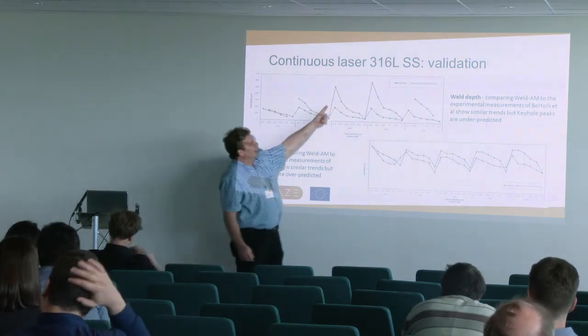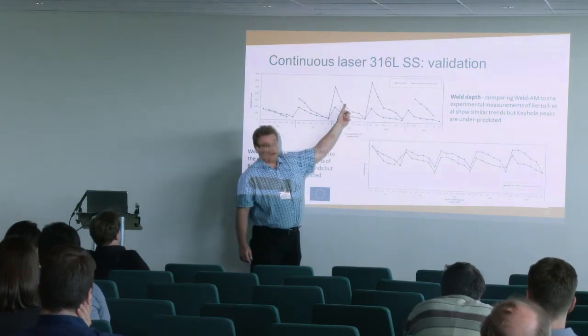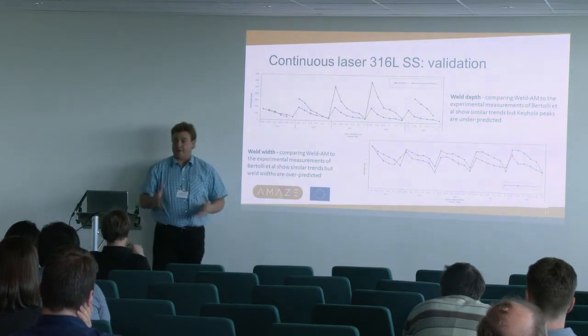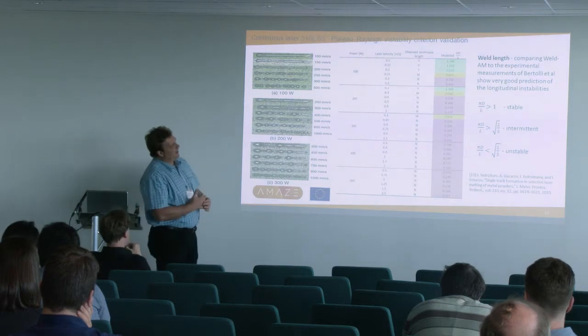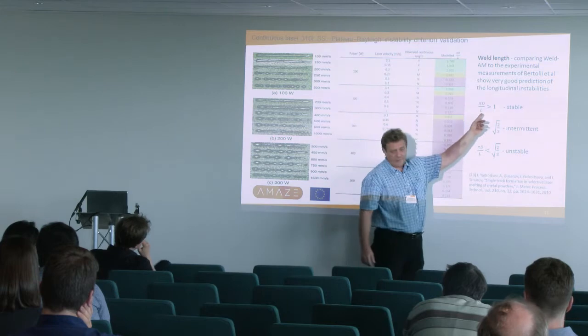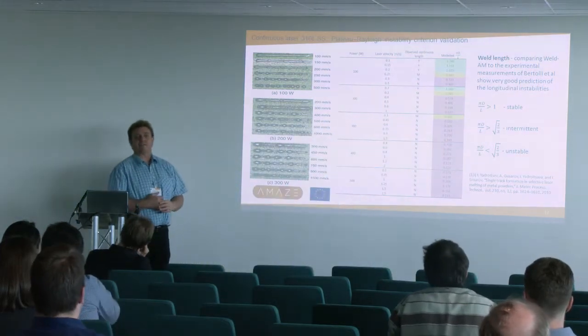So you've got large penetration where you've got keyholing happening, and then when you've got conductive mode welds, you have a smaller weld depth, and that trend is followed. So something is going right in the model. And the other thing you can do with these kind of simple models is use an empirical equation. This is the Plateau-Rayleigh instability criterion, which says that pi times the diameter of the bead divided by the length of the melt pool has to be greater than 1 in order to have a continuous melt track.